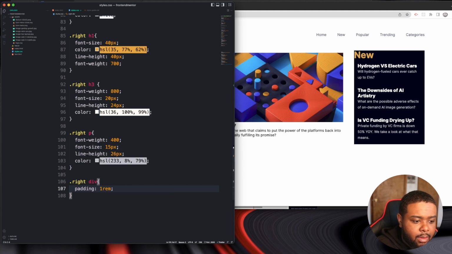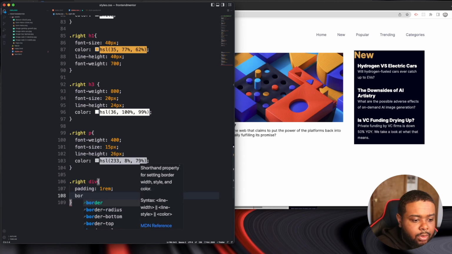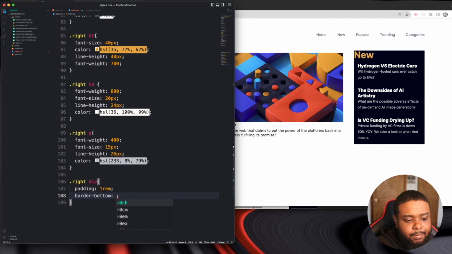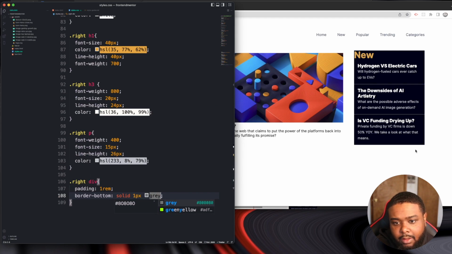Okay. And let's do a border bottom of solid 1 pixel. And we're just gonna do gray for now, just to see everything. So, all right, that's not working the way that I want it to.